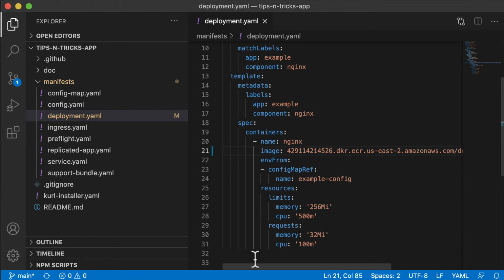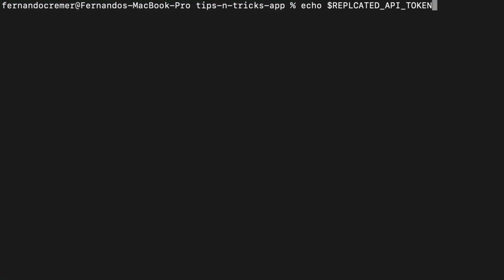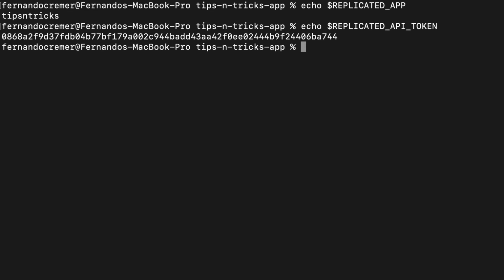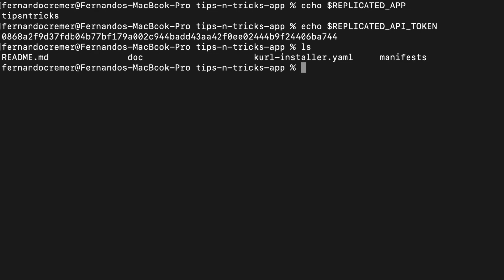So for that, let's switch over to my command line. And remember, just for reminders, when you use our command line, you have to set up your two environment variables. So make sure you do that, and we've covered this in previous videos. But basically, you want to have the replicated app set to the right application and have the right replicated API token set as well. And again, this is all covered step by step in videos in our documentation.